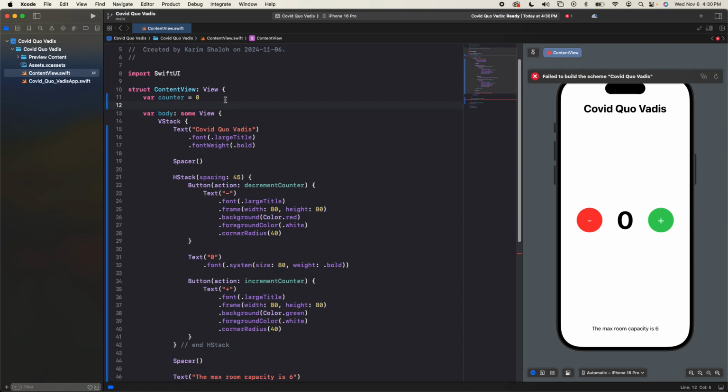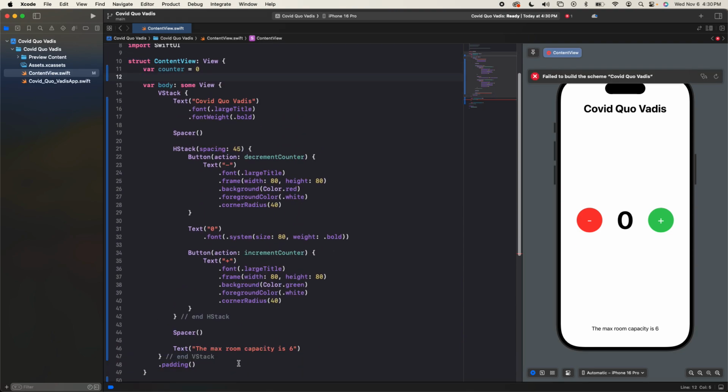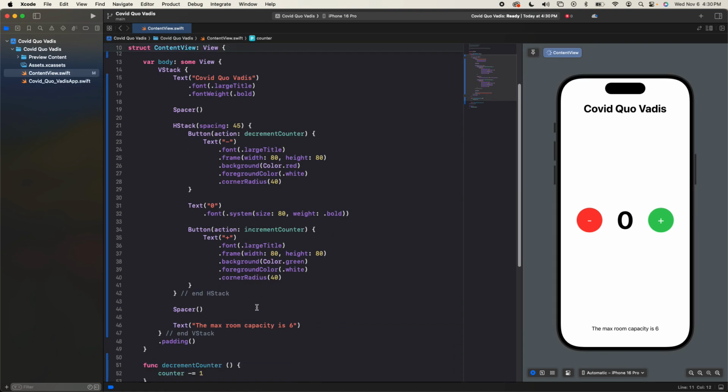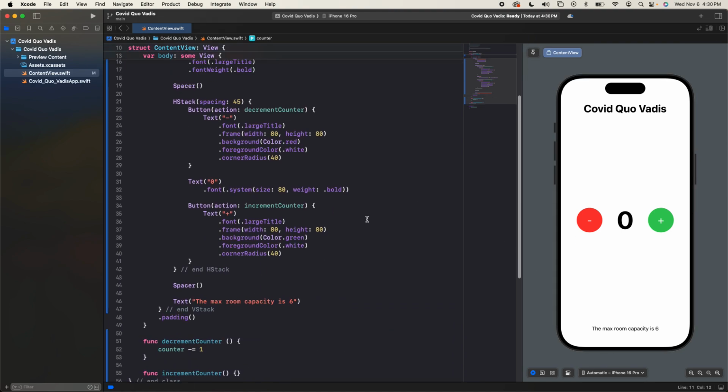So we have to set this as a state variable. It's going to allow us to modify it, and it's also going to allow us to bind it to the UI so that when we change the variable, the UI responds. We do that just by adding the decorator at capital S State right here. So now our error went away, it's not complaining anymore.